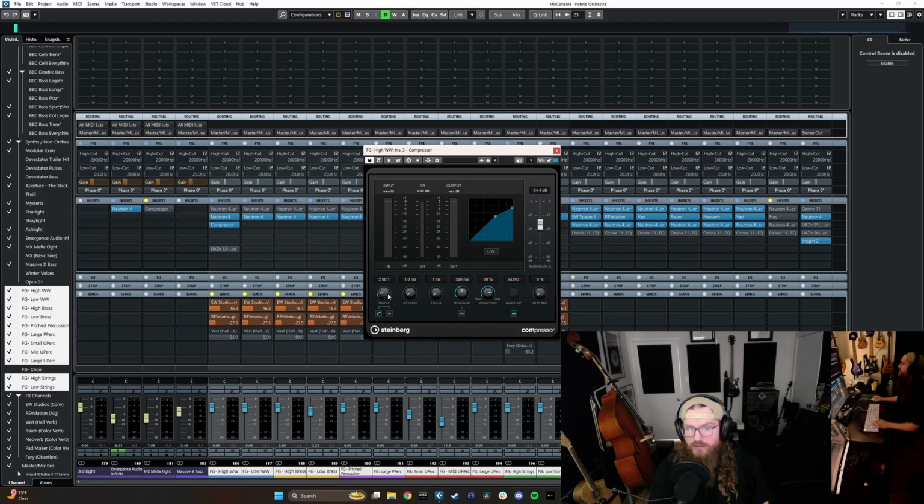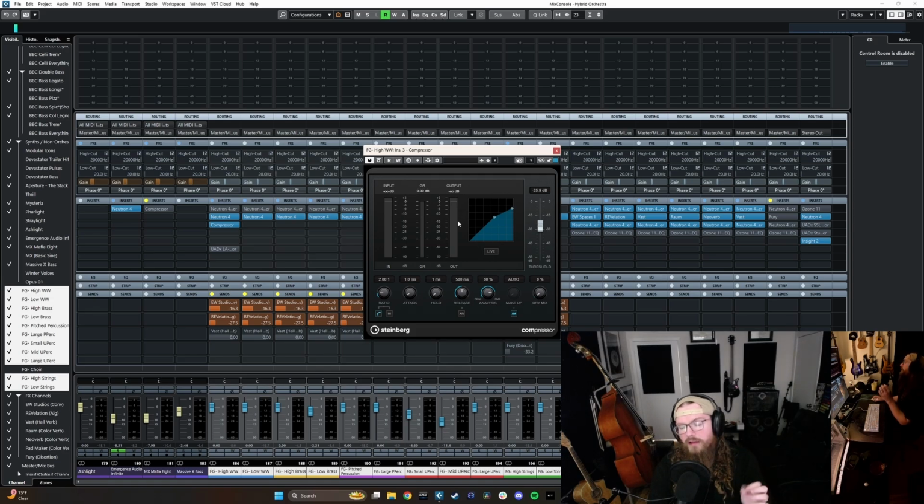So 2 is a very, very mild compression. 4 is actually considered pretty mild, kind of moderate compression. You see 4 a lot on vocal chains and stuff. 10, 8, all that is extreme, and you will very much so hear that. So I'm just going to leave this at 2, and I'm just going to set the threshold somewhere to where I can see it hitting a little bit.